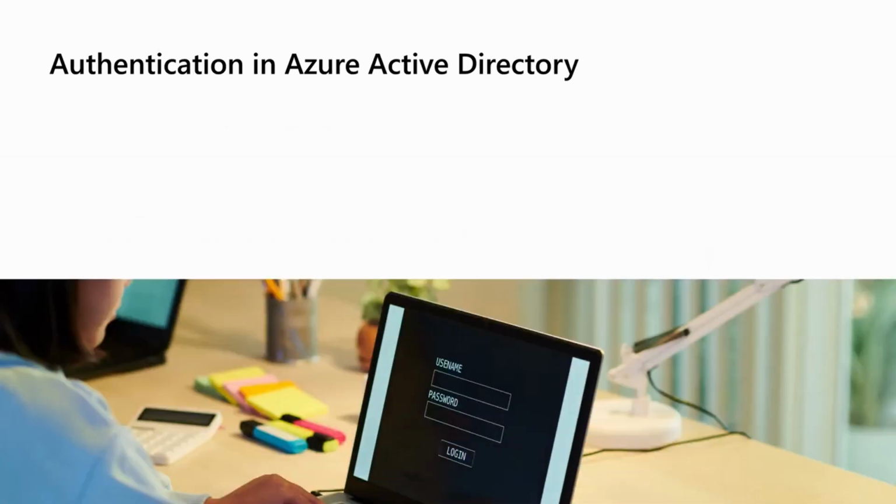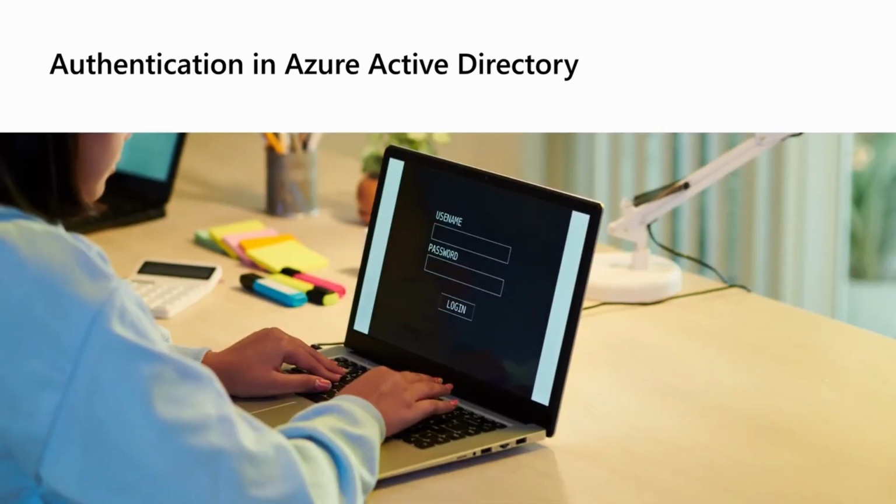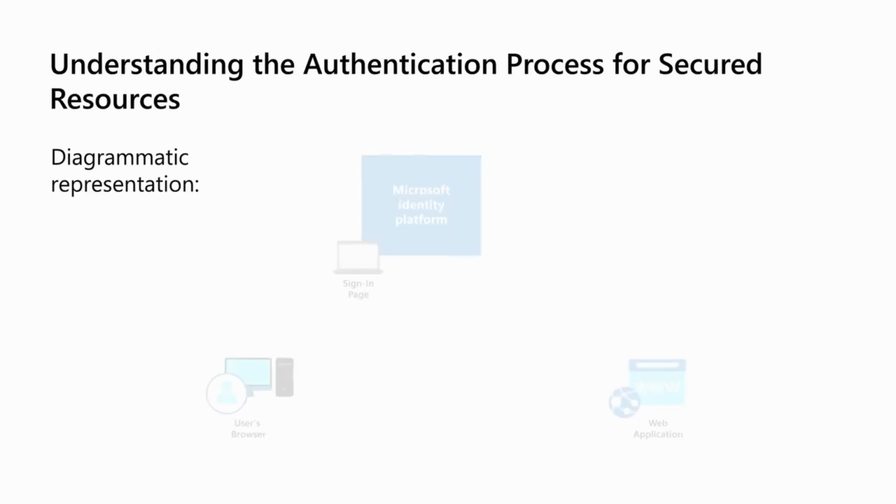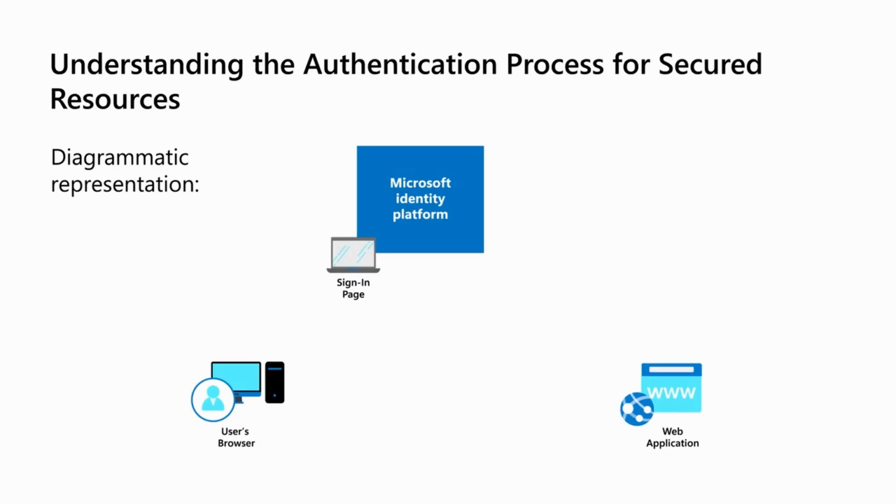Let's discuss a basic scenario where a user requires to prove their identity to access a web application through a web browser. Now, take a look at this diagram that represents this scenario. 1. When you try to access a secure resource, such as a web application, the application needs to make sure that you are who you say you are. 2. So it redirects your request to an identity provider, which is responsible for verifying your authentication credentials.